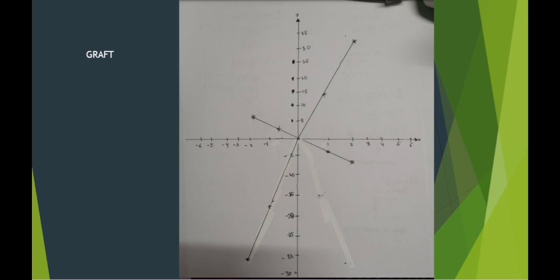Okay, to find the slope of the normal, we just use the formula m1 multiplied by m2 equal to -1. So substitute m1 to 1 over 3. Okay, m2 equal to -1 and then complete the equation and then we will get m2 is -3. So the slope of the normal is -3. And this is the graph that we get for the slope of the tangent and the slope of the normal for this equation.